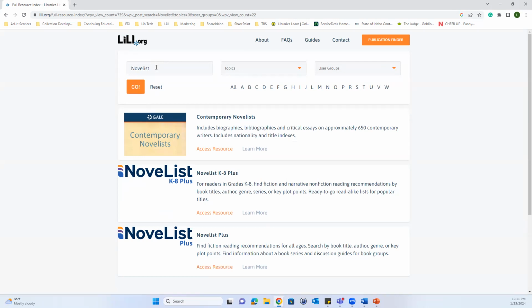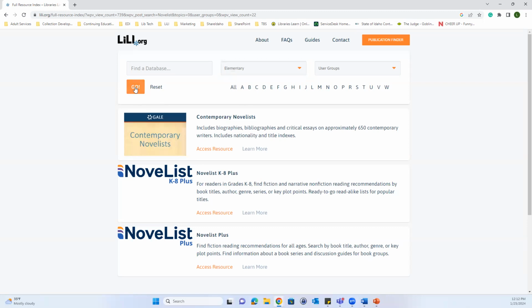Now, if we wanted to browse instead of search for a particular database, we come back up to the top and clear our search bar, and we can browse by topic or user group. So if we click the drop down for topics, you can see there's a few different topics available here. We're going to use elementary as our example.